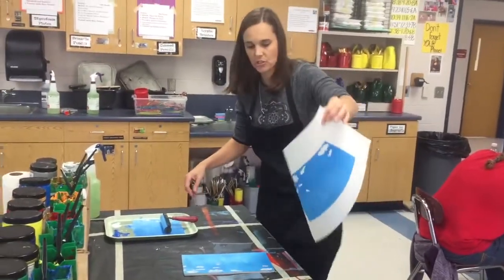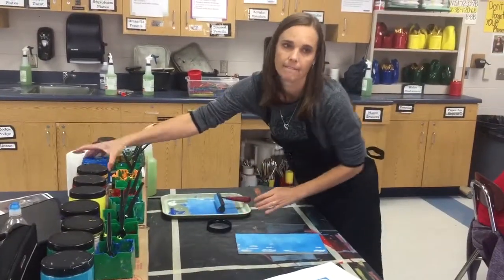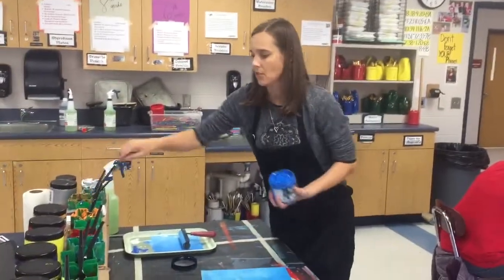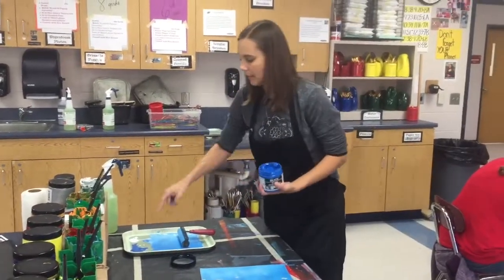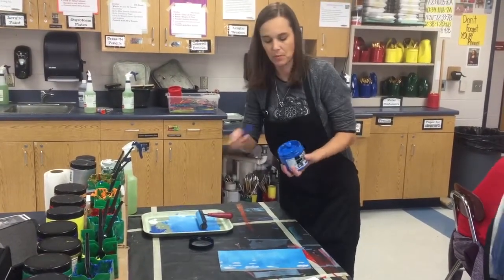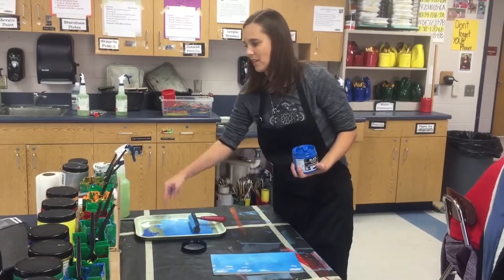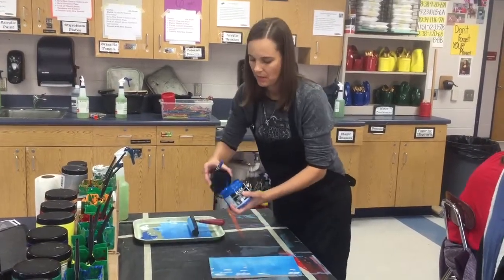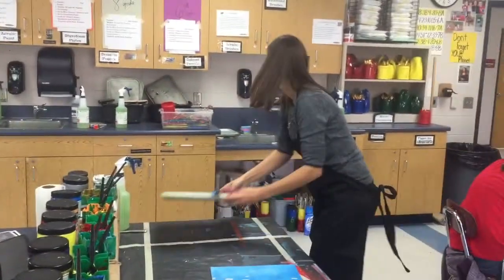When you're done, you're going to scrape up the ink like this, put it back in the right container unless it's contaminated. If it has a lot of ink in it from other inks, we don't want to put it back in. White's the tricky one. You always want to just put a little bit of white out because it's tricky to put back in. And then close that back up.